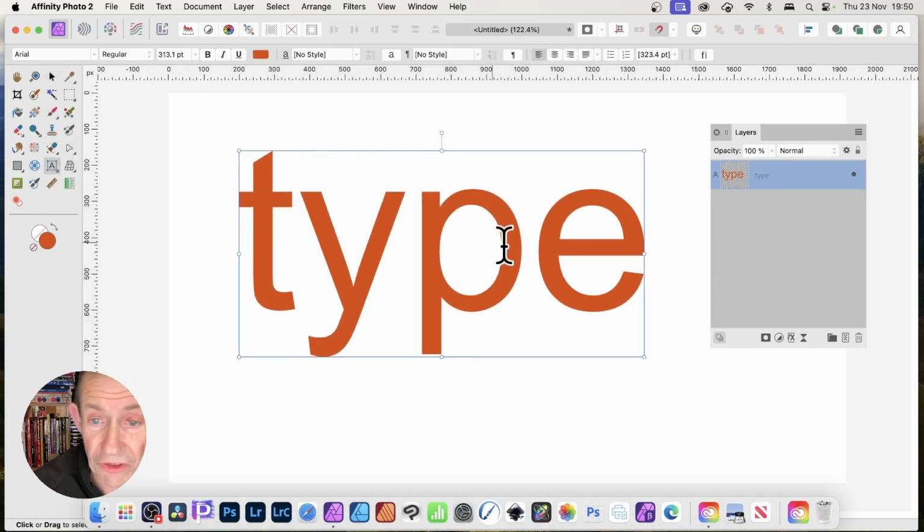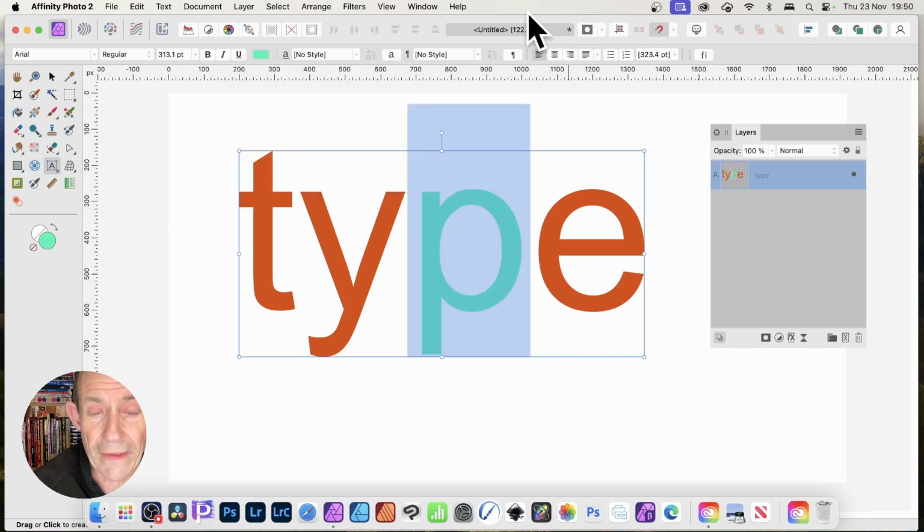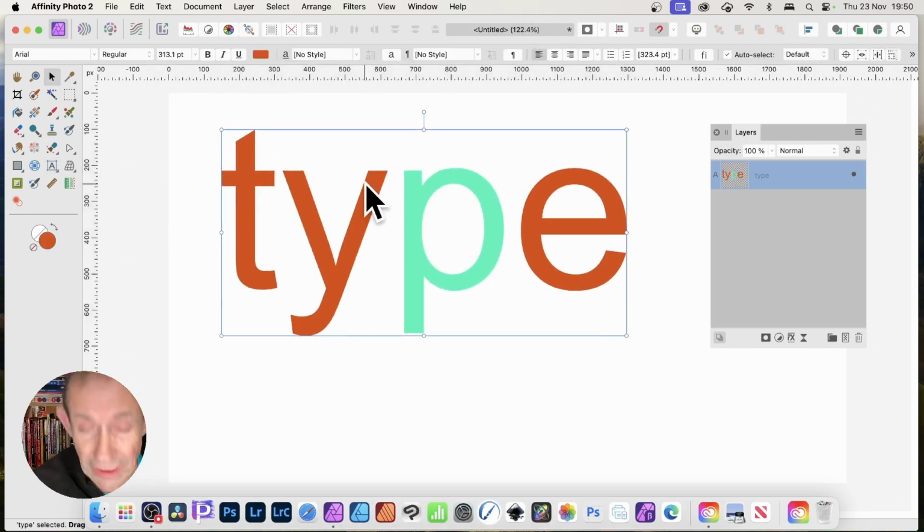Also, if you want to change the colours, you can go to the artistic and maybe just change it, just so you can see it stands out a bit more. So just go with that. With that design, I can hold down the Alt or Option key and duplicate it. But if I do that, all of the type will be different. They will all be separate. So if I change one, it won't change the others.